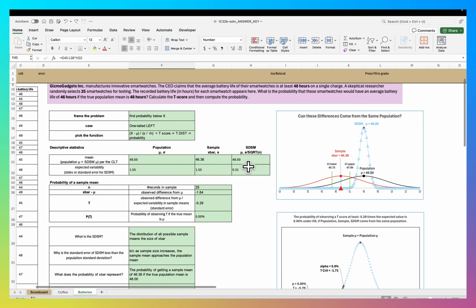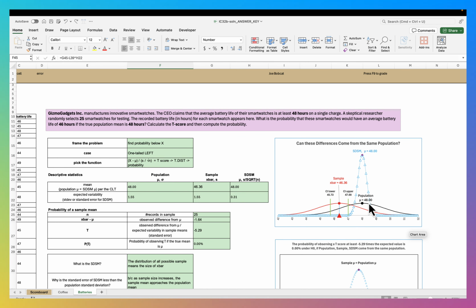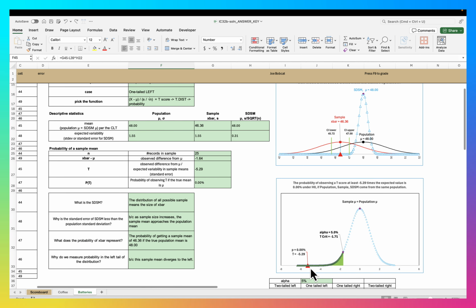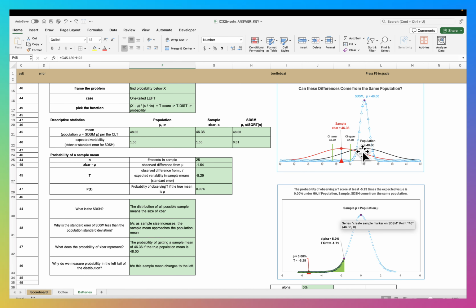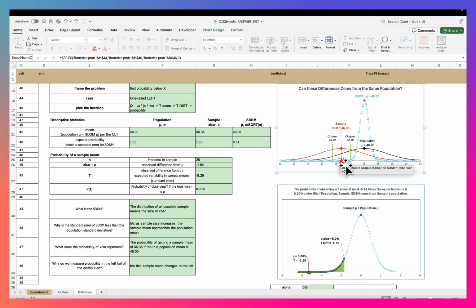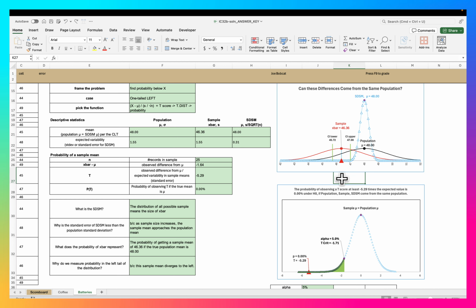And now this was a different kind of problem because our CEO was claiming that the watch got 48 hours of battery life. We suspected that it didn't. And based upon running this test, we know for sure that it didn't, right? Because we're out here in the rejection region. So we know for sure we're not getting 48 hours. We're getting less than 48 hours. How much less? Well, our sample came to 46 hours, but we're probably not exactly 46 hours for the true population mean because there's always a range. What's the range? The range is 47 to 45.72.